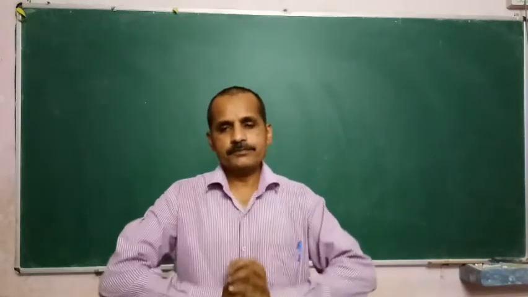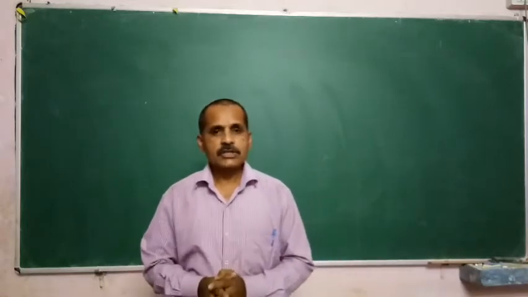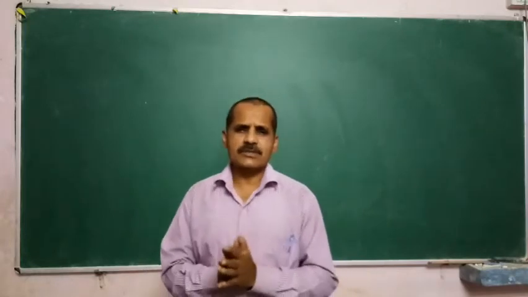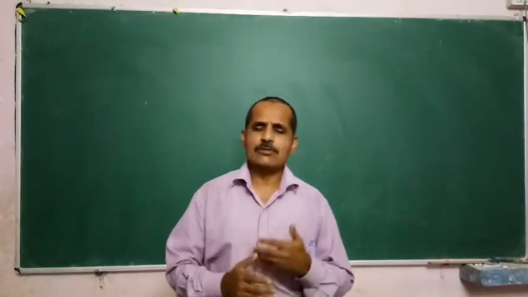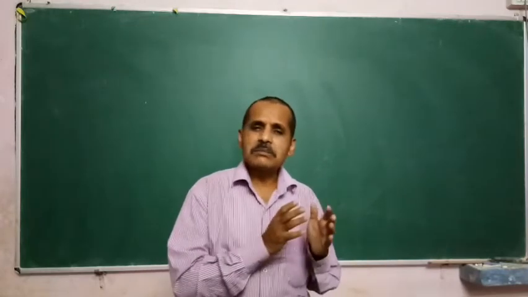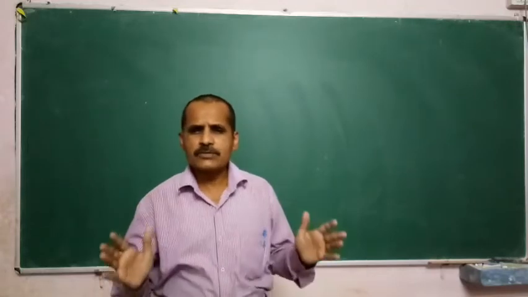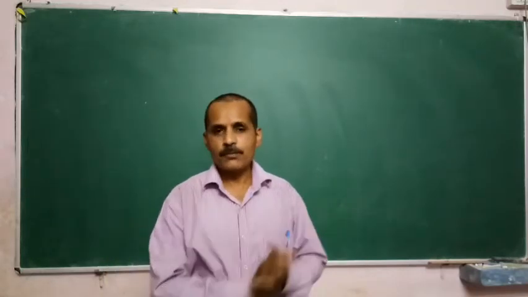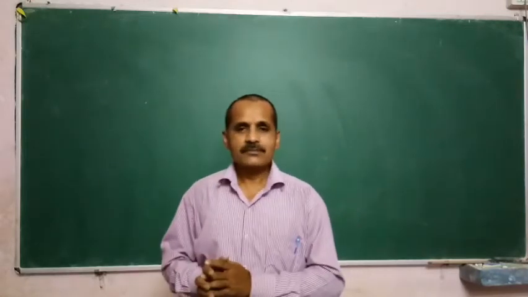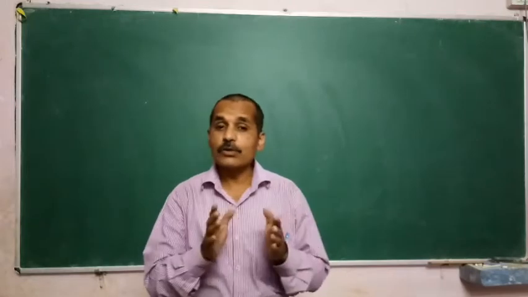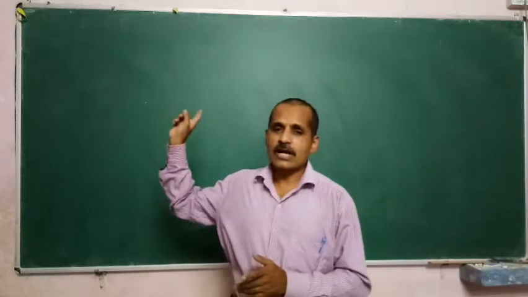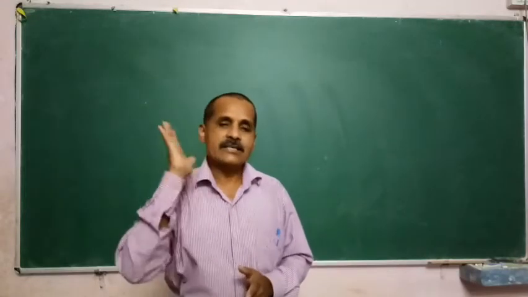In my last video, I solved the problems of exercise 6.1 and many basic terms like vertical opposite angles, adjacent angles, linear pair of angles, and the linear pair axiom. We studied a lot of things in the previous video. Before I start the next concept, those who have not seen my earlier videos, videos 1, 2, 3, please complete those. Then you can start this, so that it will be easy for you to understand.